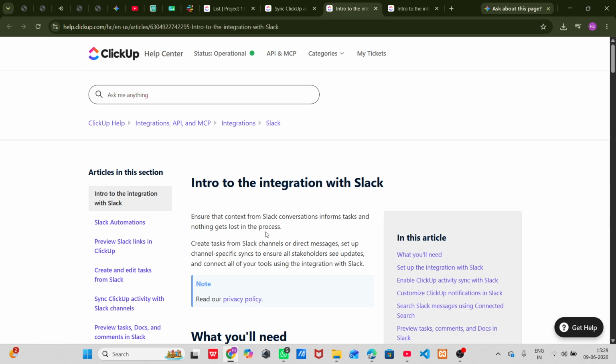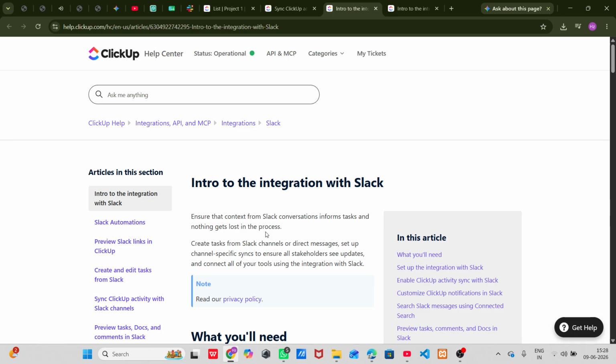Finally, let's talk about linking workspace connections, which is optional but might be useful for you. If you scroll down to the Workspace section, you can manage or add new workspace connections. This ensures that ClickUp maps seamlessly to your team's overall Slack environment, providing an integrated experience for everyone involved.